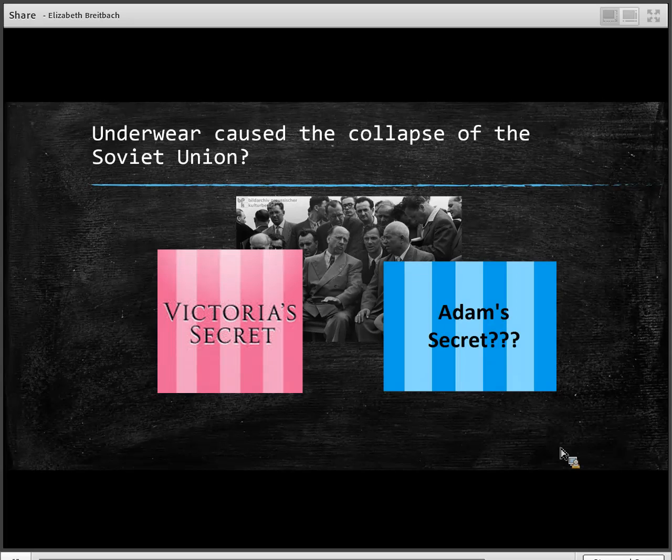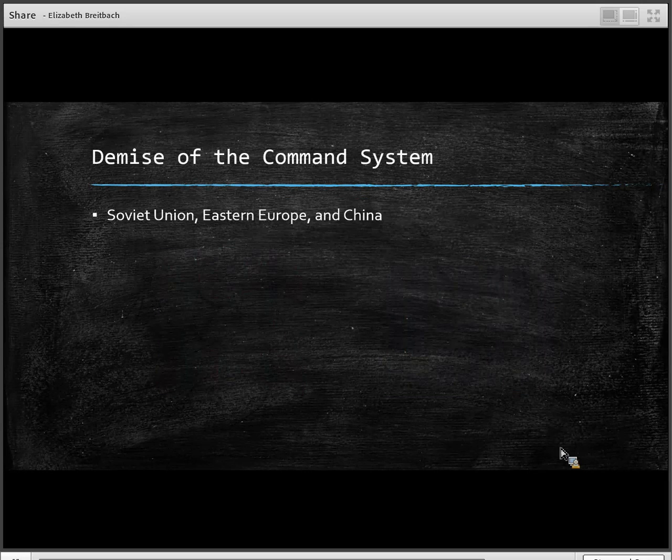The feedback mechanism of voting with our dollars isn't there. The motivation of individuals to strive for income isn't there. It is that motivation that drives the market system and promotes happiness that we don't see in the command system. All right, so we see the demise of the command system in the Soviet Union and Eastern Europe, the fall of some of those countries, and even in China, as they've moved forward through time, they've moved away from that command system. Even though they consider themselves a communist country, they don't have an economic system that's as similar to the command system. They move towards a more open market system.